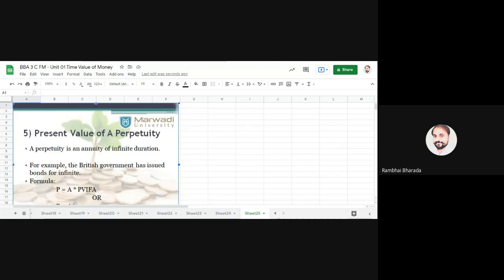You getting my point? Suppose I have invested in government bonds. So bonds are never ending. Every year you will get some interest on those bonds. Okay. Now my question is very simple. If it is an unlimited life period, then how can I know which amount I will get? So for that we have a next value, and that is present value of a perpetuity. Or you can call it present value of infinite cash flow.